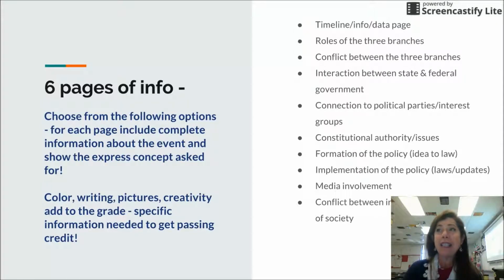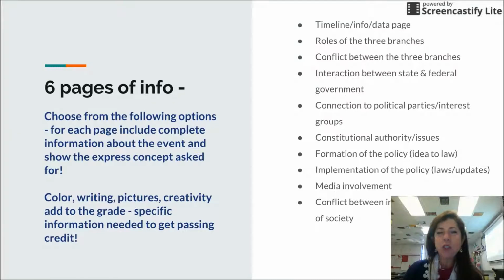The last one you see there is conflict between individual rights and the welfare of society. We've talked about that. That goes back to the Federalists and the Anti-Federalists. We need to have a strong central government. We need to make sure that our government works well. But obviously the Anti-Federalists wanted to protect individual rights and civil liberties. And you're going to find some of these policies, there's a conflict with that. So I'm going to encourage you, if your policy matches that, that's a great one to tie into as well.